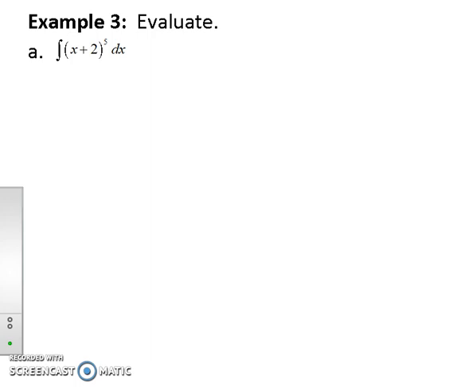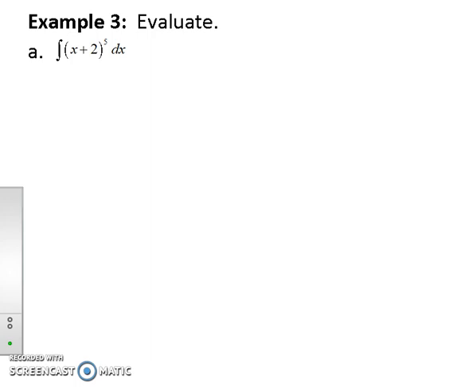For example, here I have the integral of x plus 2 to the 5th power. Now, I'll be honest, you could sit here and you could FOIL out x plus 2 times x plus 2 times x plus 2 times x plus 2 times x plus 2. FOIL all that out, combine like terms, and you could integrate piece by piece. That's really not what you want to do. And that's probably not how your answer choices would be written on a multiple choice question.